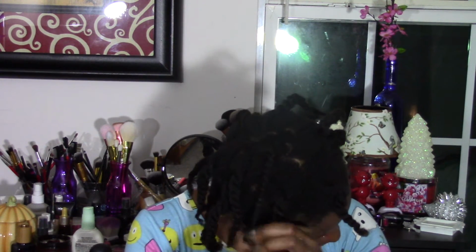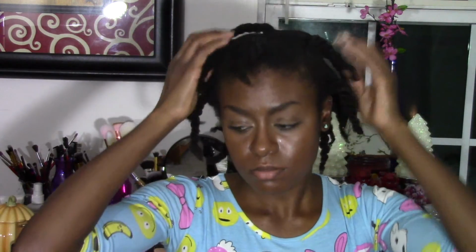And I just went and redid that one because it wasn't as tight as possible. That was tiring. And I'm just gonna put on my little satin bonnet, which is purple, of course, my favorite color. Go on to bed.